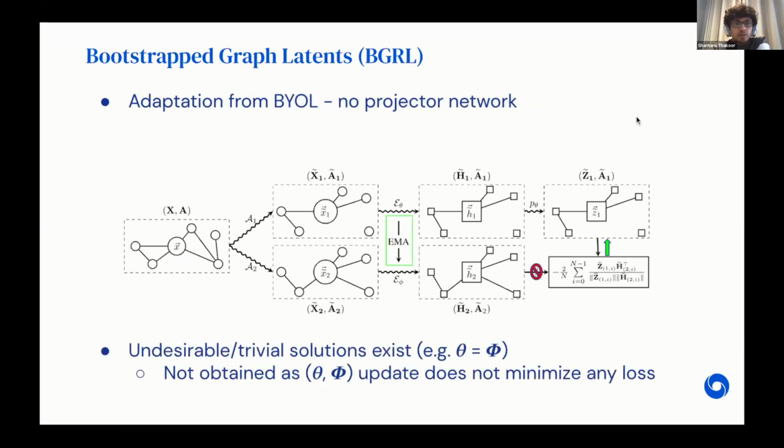A slight adaptation from BYOL is that we don't use the projector network here, because in practice, graph datasets are much smaller than image datasets. So the problem of requiring 2048 dimensions for the main task, which is hard to predict and so on, which was there for images, just does not apply here anymore. And actually, it slightly slows down learning due to there being a more indirect learning signal.